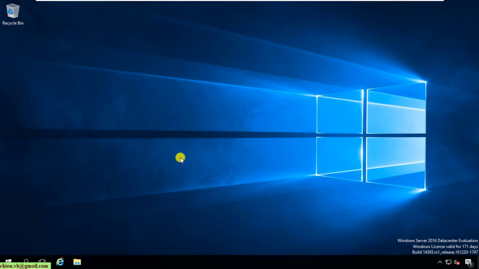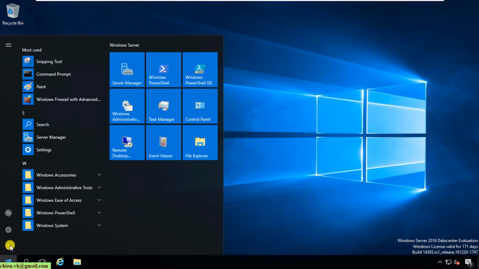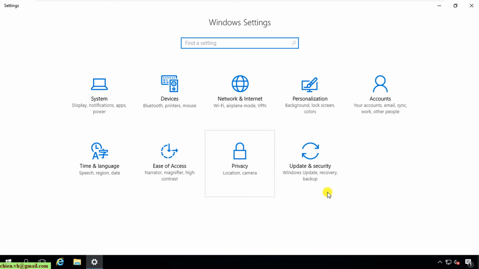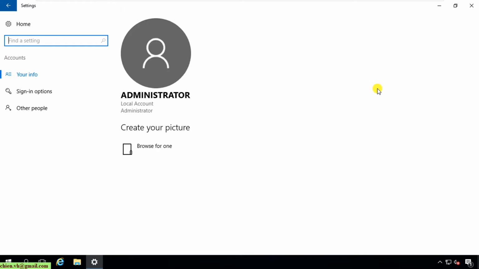Okay, so now here you click on the start button and click on the settings. In the Windows settings, you click on the account option here. It will navigate you to the settings for the account on the PC.